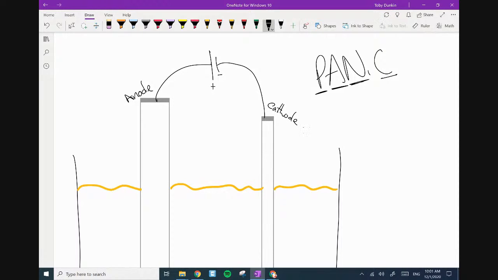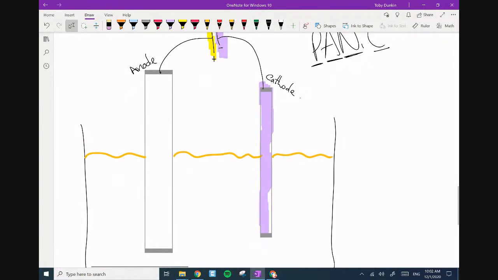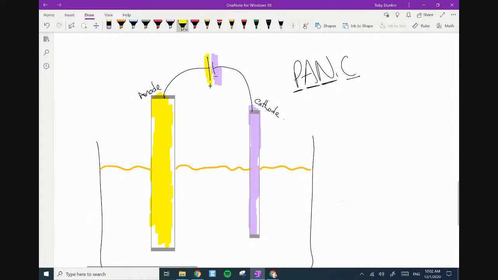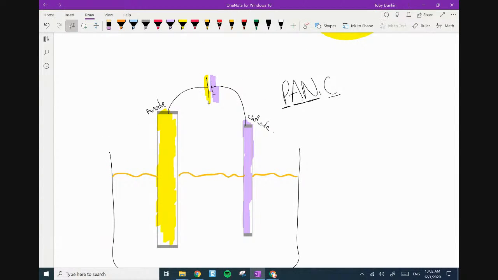Do you see what I've done? I've looked at who's connected to what. This purple electrode is connected to the negative terminal. So this is the negative electrode, and the negative electrode is the cathode. And on this side, the positive terminal of the battery, are they actually different sizes? No, they're not actually different sizes at all. They can be different objects, but we'll come to that later on. It's just nice to be able to see a difference. Okay, so we've got an anode and cathode.